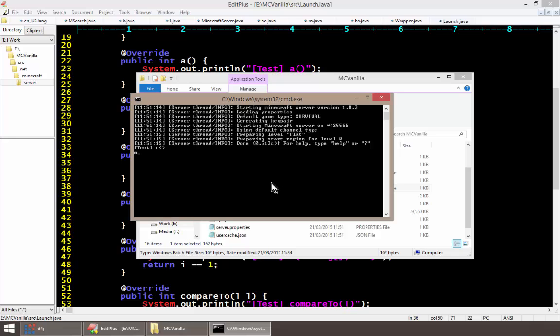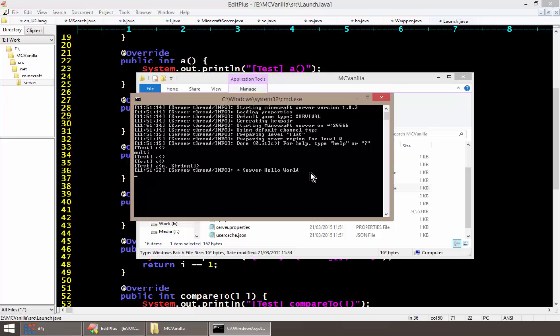Okay, so if I type multi, hopefully, yes, there we go. Hello world. So we've created a custom command, and we're also able to send commands back to the system.